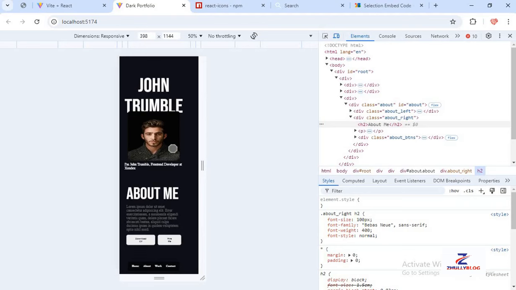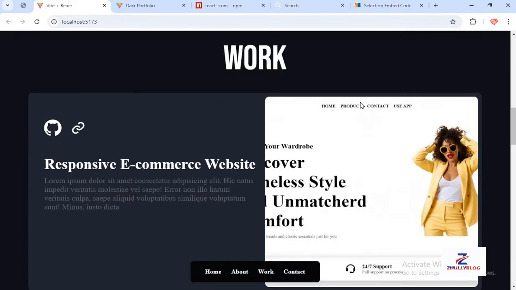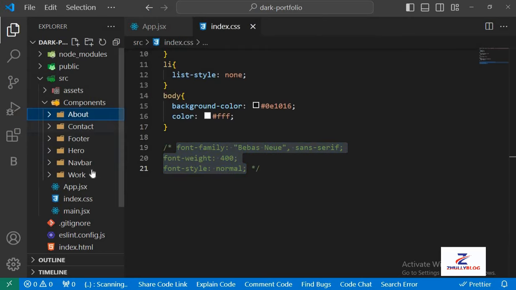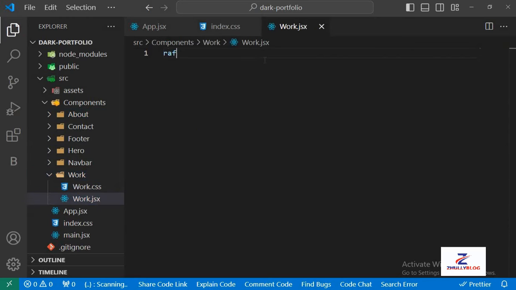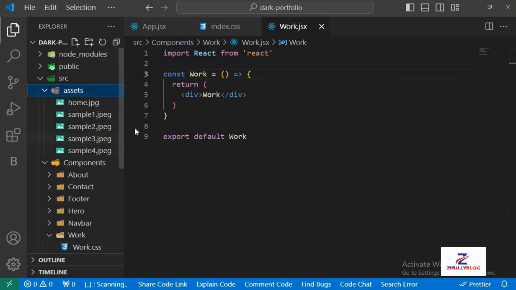So we're done with the hero, the navbar, the about section. Next thing we need to work on is the work/project section. So I'm just going to close this file, close this other file, then open the work folder, starting with the work.jsx file, RFC, to create a functional React app. So now we're on our work.jsx file, and first off, we need to import all of the images that we're going to be using.